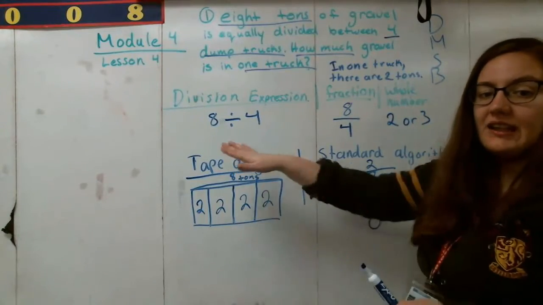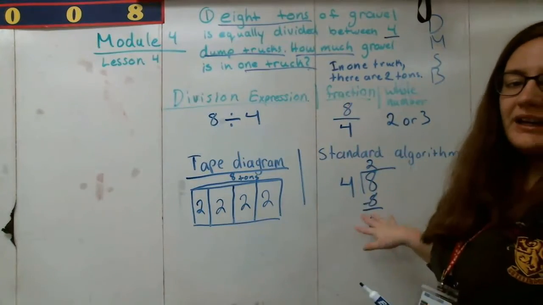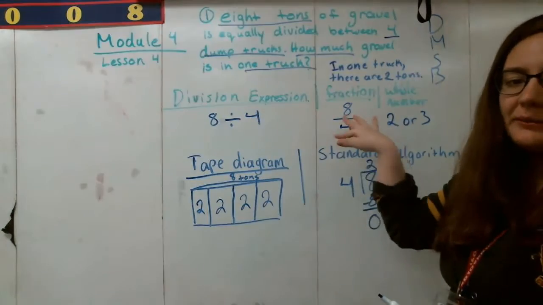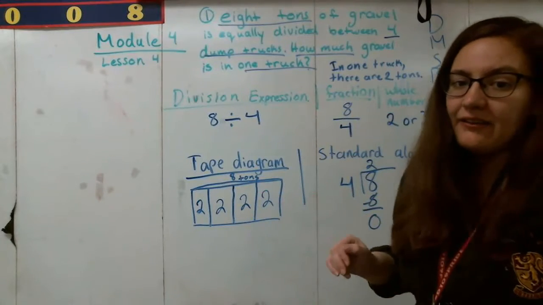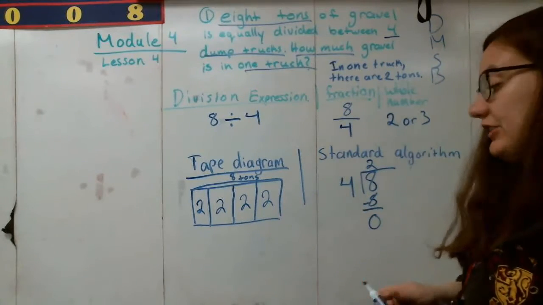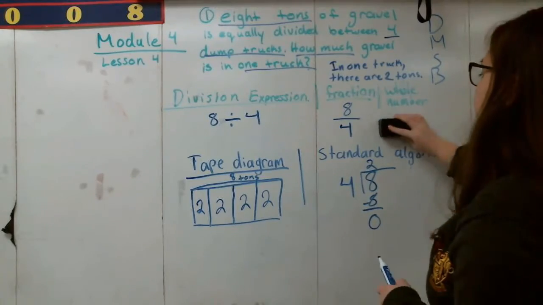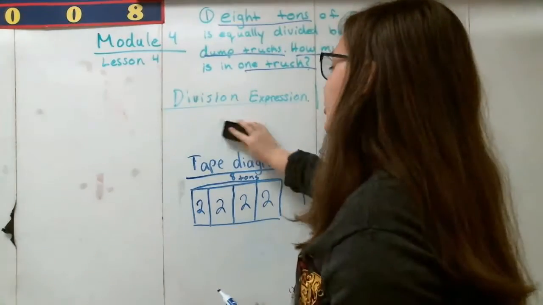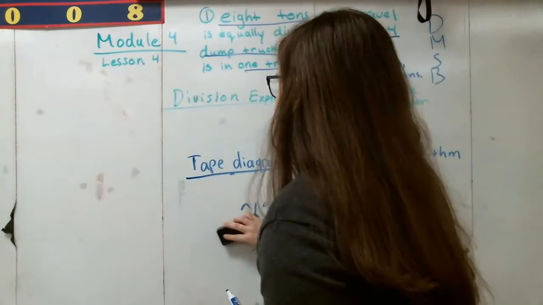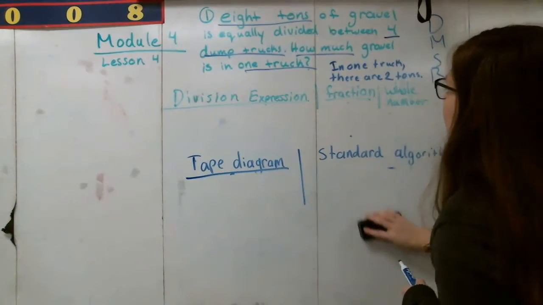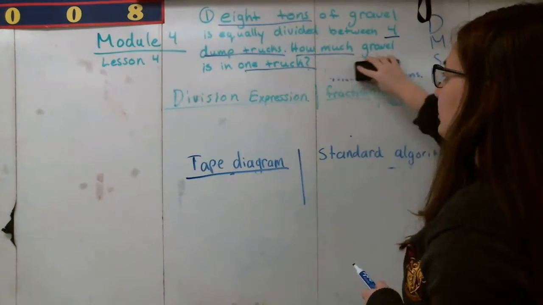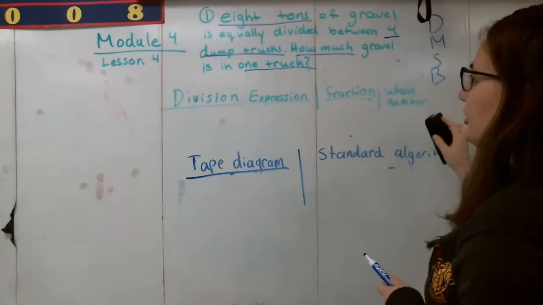So as you can see, there are lots of different ways that we can either look at our answer or help us get our problem set up to help us then find our answer. So what I'm going to do is erase just a couple of parts from this because our next problem is actually going to be fairly similar. So go ahead and erase this, and then you just need to move on to problem number 2.